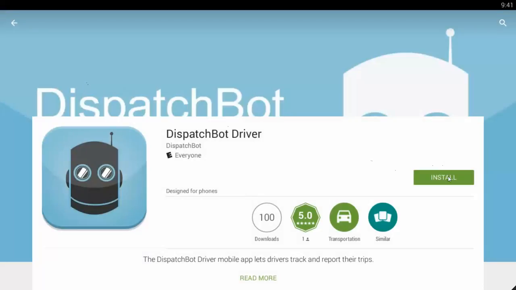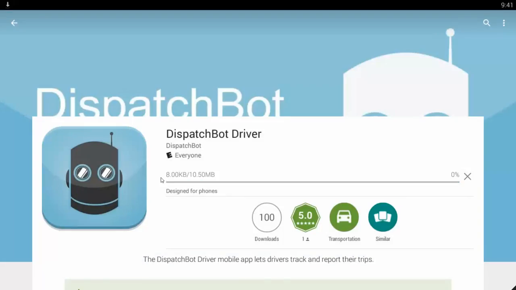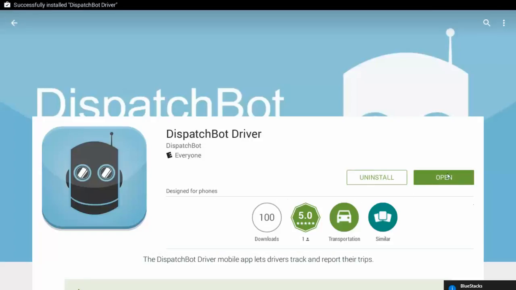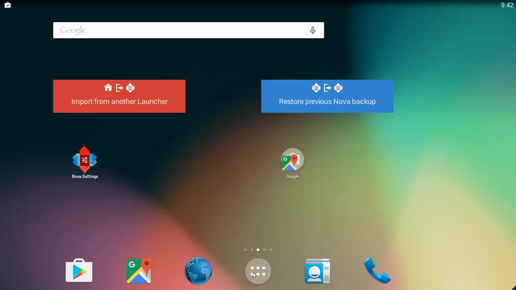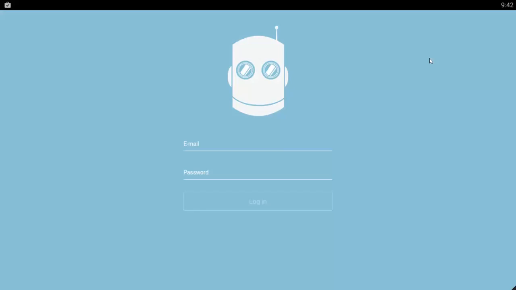Tap on the app and then tap install. And then once it's installed, we're going to launch the application. So we'll give it a second. Perfect. So we're going to go ahead and tap open. Additionally, it'll be viewable from your menu. But we're going to go ahead and open the application.